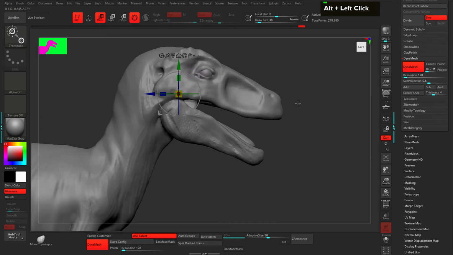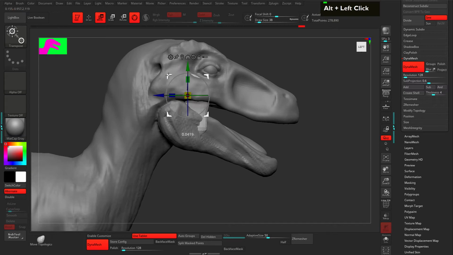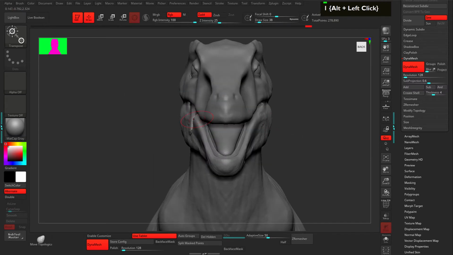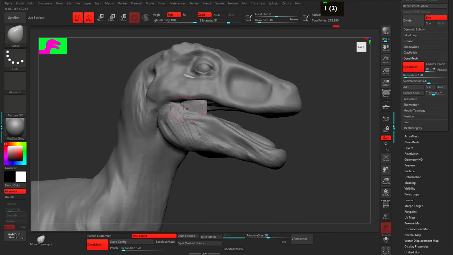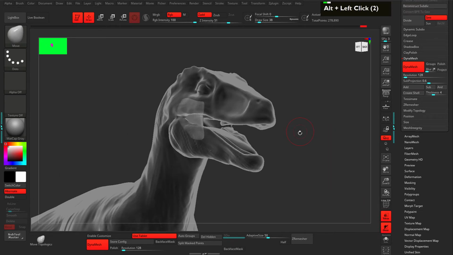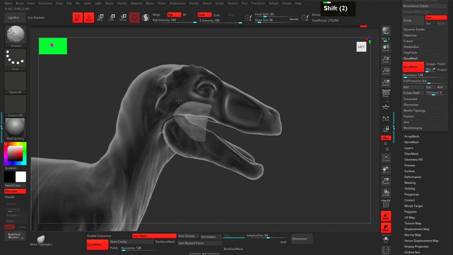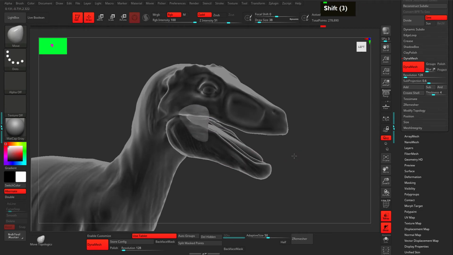I'm not going to combine them yet, because first we're just making sure everything looks perfect and comes out nicely. So I'm just smoothing it out, and again you can turn on transparency if you want. You can hold down Shift and smooth it out like that. There we go.